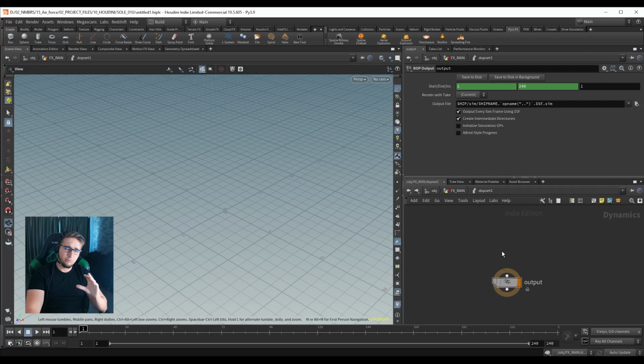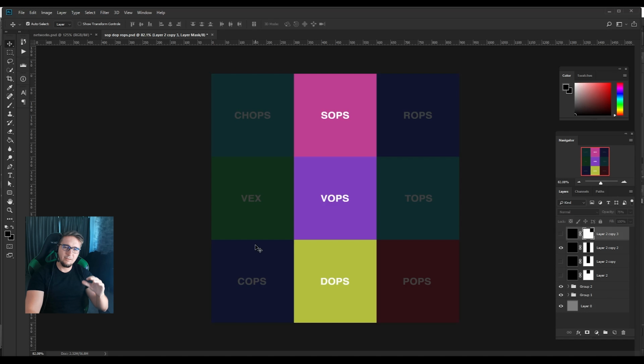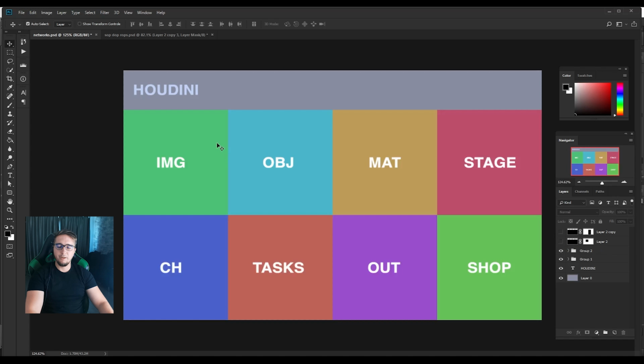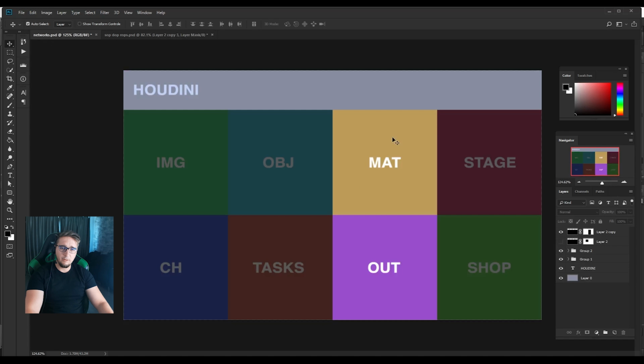This will make a little bit more sense in a second, so don't worry about this for now. All we have to understand for now is that all of these are basically sub-levels of our higher levels, so our big networks, OBJ, MAT, and so on. These are smaller levels that exist within those bigger levels. And again, we don't really have to know everything. We are going to be focusing here at the big level.